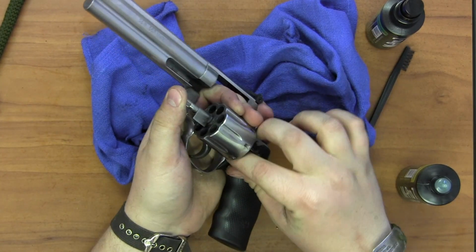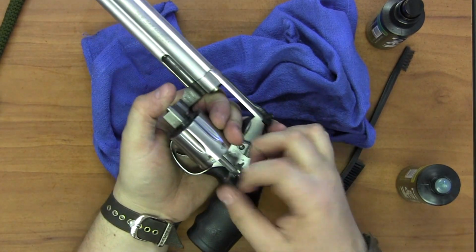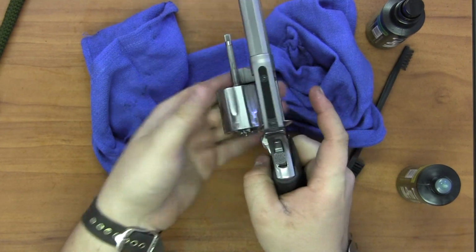We don't want to get to the point where the gun is dripping. We definitely do not want that. But what we do want is to make sure everything has a healthy coating of lubricant and oil.